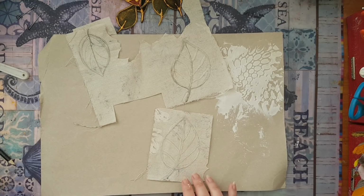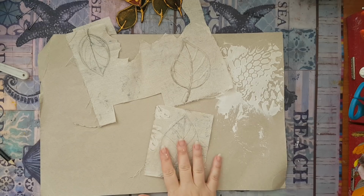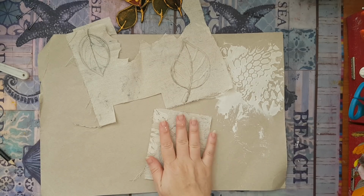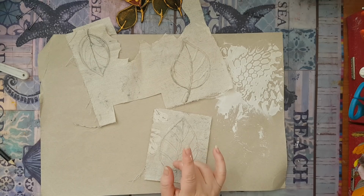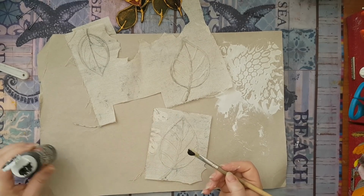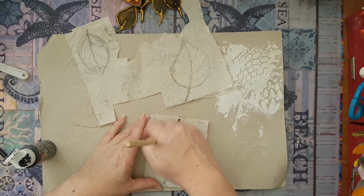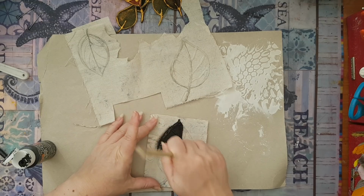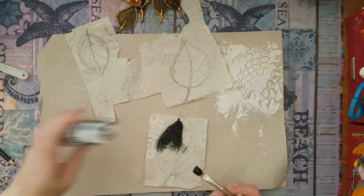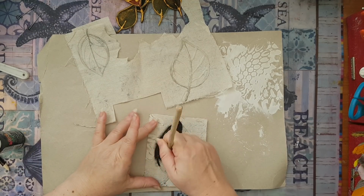So I'm going to do this in black, and you can also do it if you are afraid that it won't get good coverage. You can use gesso first and then the paint. I'm not really concerned, so I'm just going to use black acrylic paint on top. And here you need to go with the brush in all directions, so it will get inside everything, the texture, the crevices, all sides of the raised glue.